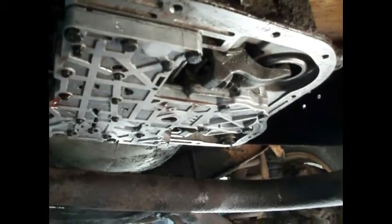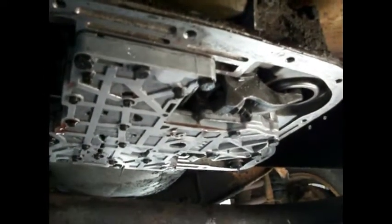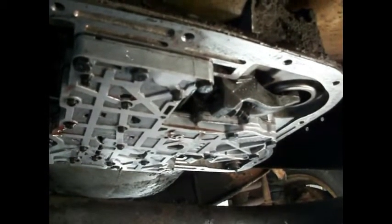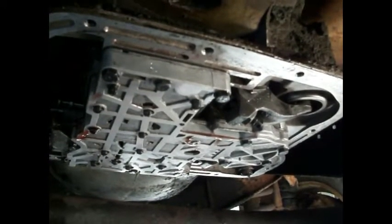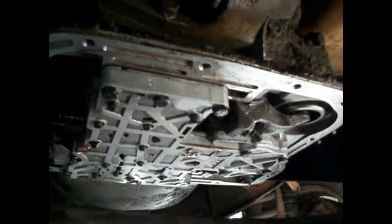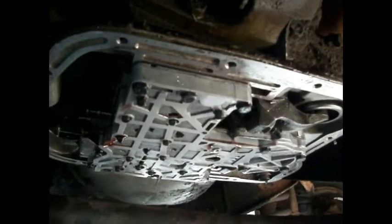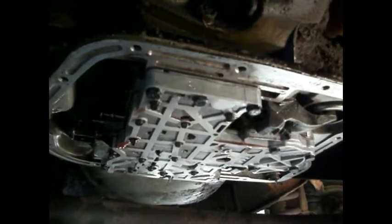The band adjustments were off quite a bit, especially this one. And that one up here wasn't too bad, but it was still off some, because I kind of marked the bolts and I wanted to see where I was at. And it was about a half a turn off, so that could be from just wear. On these old Chrysler transmissions, you're supposed to actually do a band adjustment every so many thousands of miles. So this one supposedly has 57,000 on it. After working on this some, it's hard to believe that's actually the case. But who knows? It still runs.